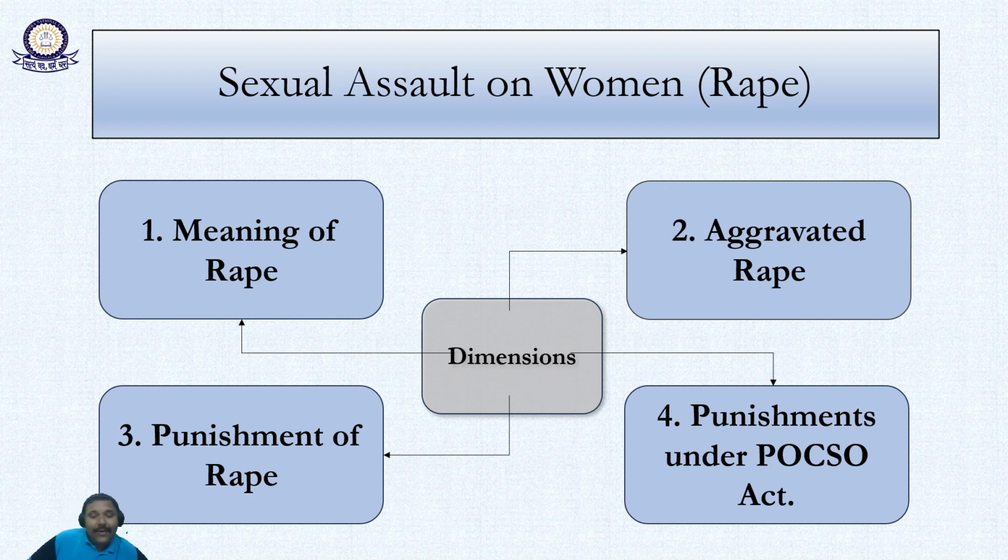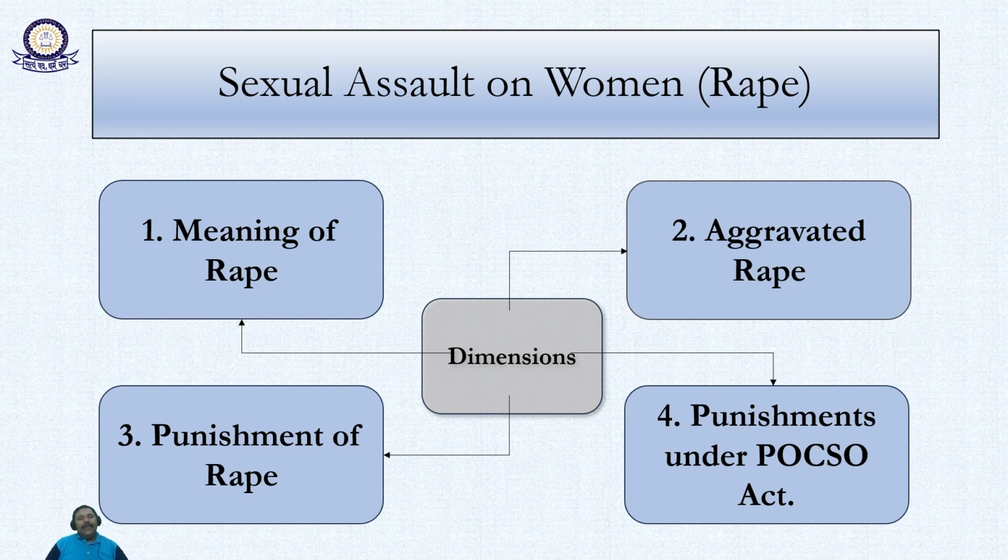Okay. Then we'll also discuss what's the punishment for rape under the laws that we have, and then we'll also learn about punishments under the POCSO Act. Now, the POCSO Act is also a very important legislation, that is the Protection of Children from Sexual Offences Act 2030. In 2030, this legislation came into being, which provided punishments for sexual acts against the minor. It's a very stringent act. It's a very effective law, by the way.